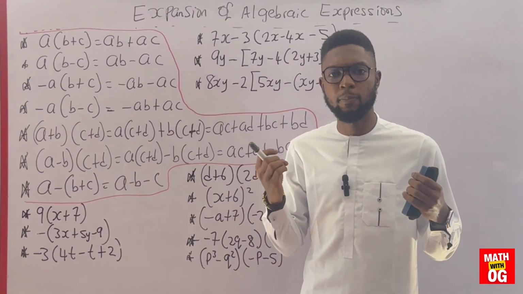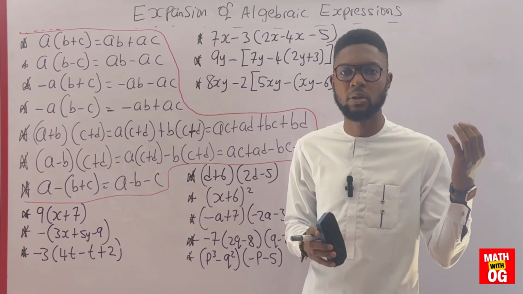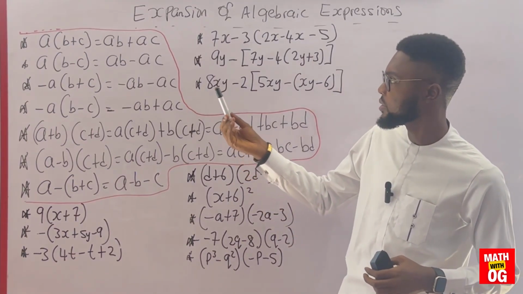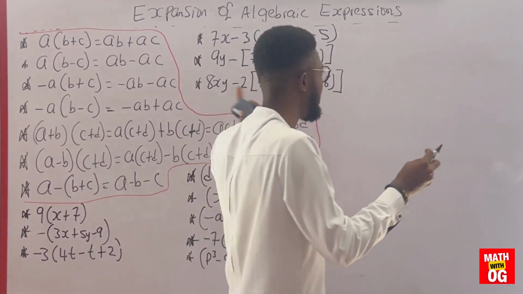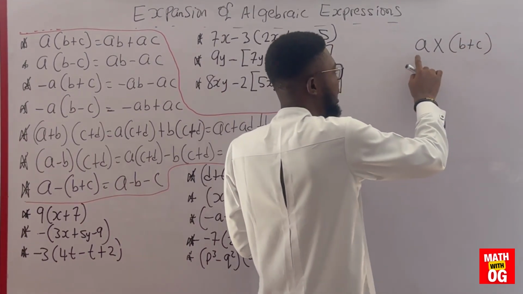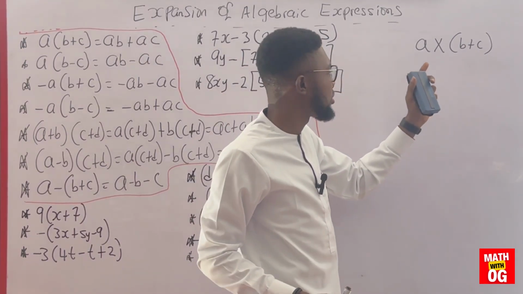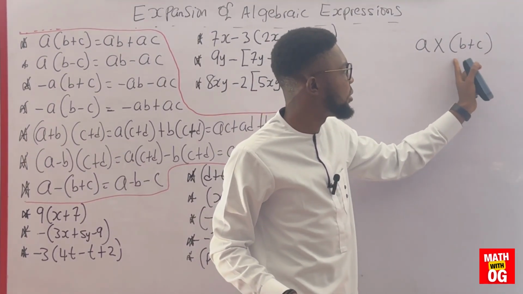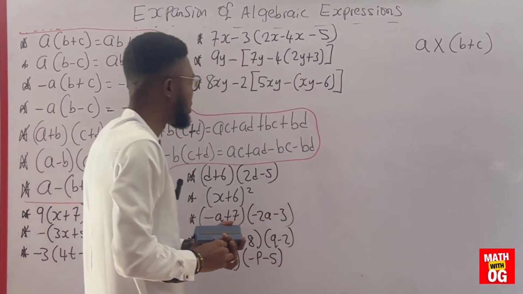When you have two expressions multiplying each other, you use each term of one of the expressions to multiply each term of the other expression. For example, what we simply have here is A multiplying B plus C. So I can write what we have there as A multiplied by B plus C. Now this is one algebraic expression, this is another algebraic expression. So like I said, you use all the terms here to multiply all the terms here, or you can use all the terms here to multiply all the terms here. You have to take one first. So in this case, you are taking A to multiply the other two guys.